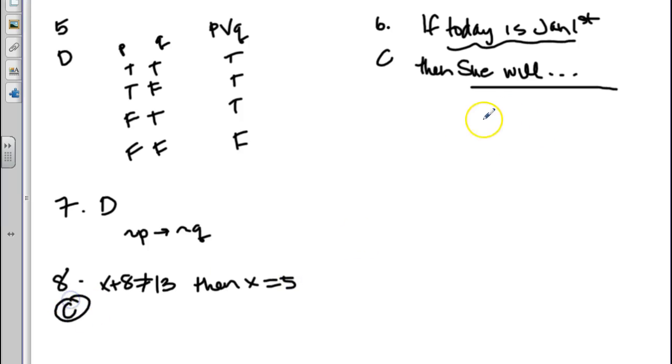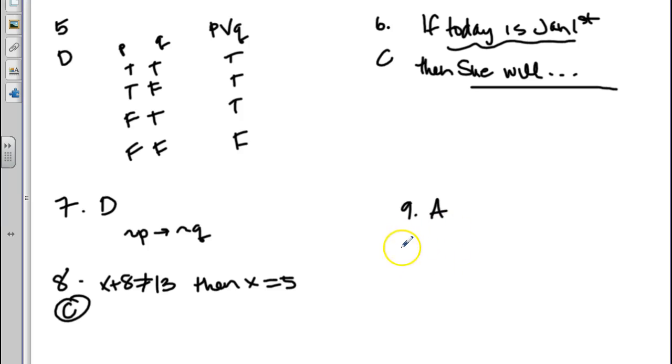C. Number 9. Which law can be used to determine that statement 3 is a valid conclusion of statements 1 and 2, assuming number 1 is true. And I changed it to an if-then. If an animal is a dog, then it likes biscuits, and that way you could see that was if P then Q, and then P therefore Q, which is law of detachment. So number 9 is A.